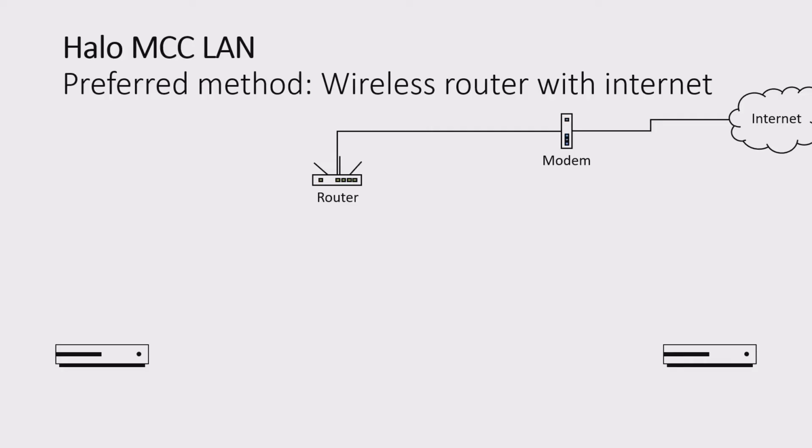Now let's get into the preferred method for setting up LAN games in Halo MCC. This is the network configuration that will work the best and require the least amount of work for most people. The idea here is to simply connect all of the Xboxes to a wireless router, then the Xboxes will be ready to LAN. So how does this work?